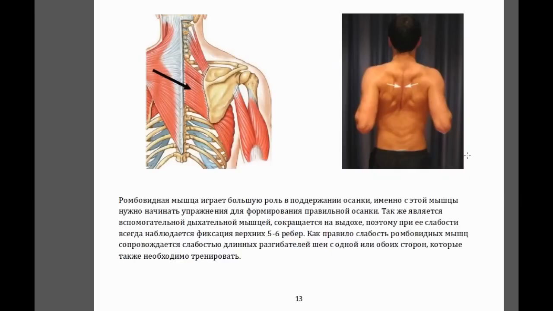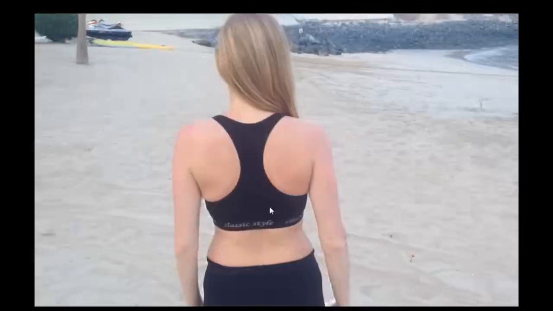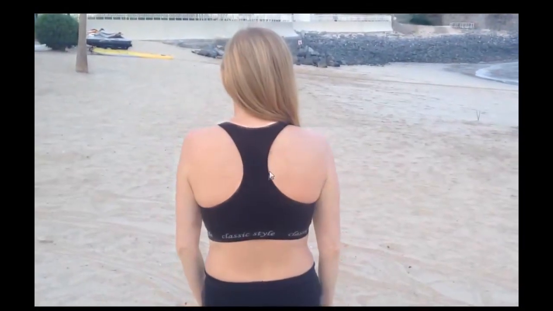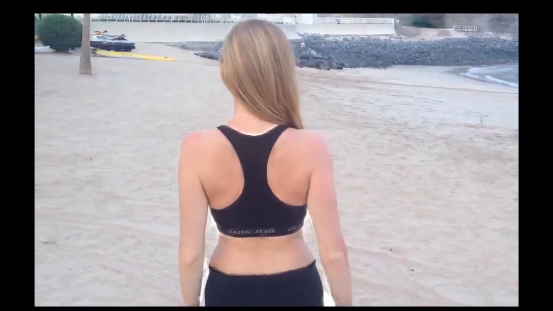Here you see a fragment of an exercise where the shoulder blades are brought together as much as possible. And this is the maximum contraction of the rhomboid muscles. We will use this exercise specifically to train the rhomboid muscles. Training all the back extensor muscles should start with training the rhomboid muscles. Because this is the muscle that will fix the shoulder blade in the correct position. If we start training the extensors with the lower or middle trapezius, or with the latissimus dorsi, then if the rhomboid muscle is weak and remains weak, there will be no result. Because first of all, we need to restore the rhomboid muscle, and only then all the others.